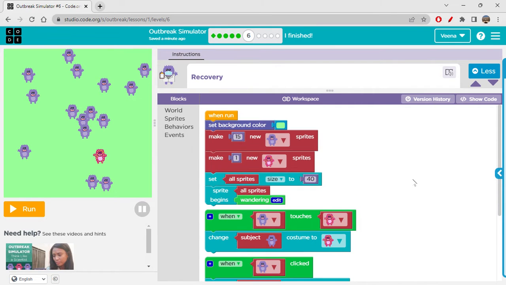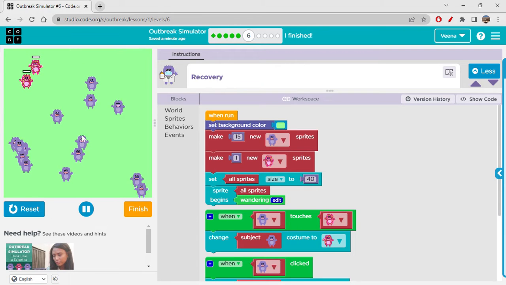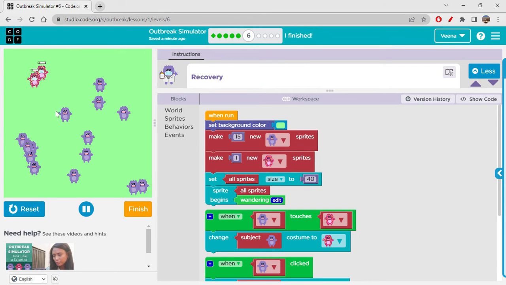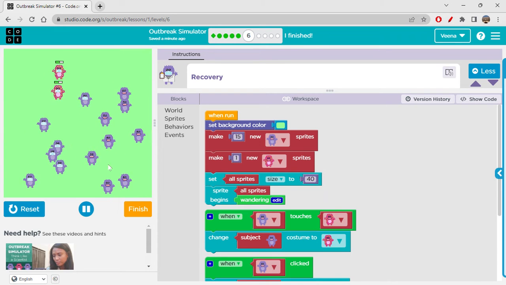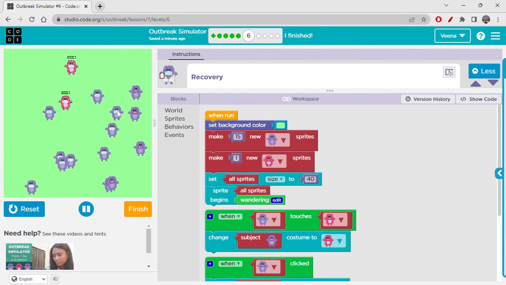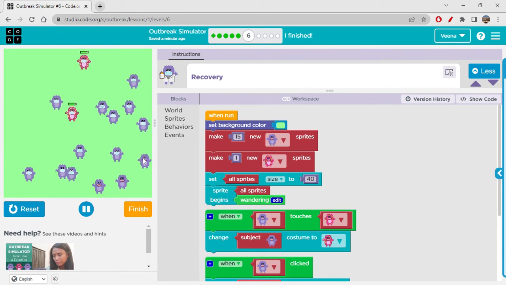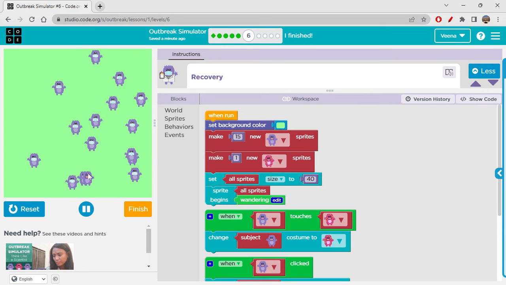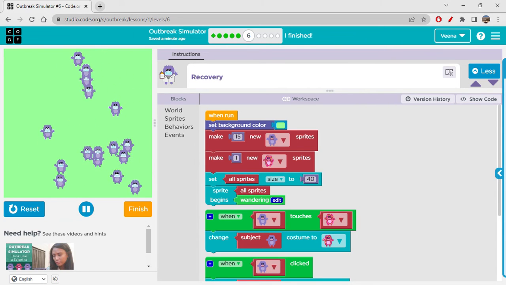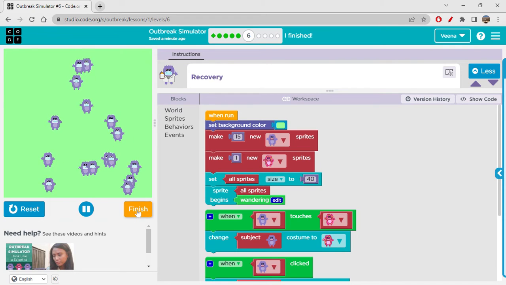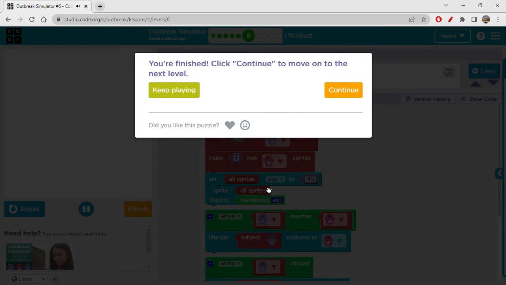Okay. So they'll start recovering, it seems. Yeah. So we just have to run it and check, just clicking on it, mask them basically. So I'm just doing the same. Let's see, will they recover soon? Don't spread the virus at all. Yeah, they're recovering. Oh my god. Finish. That was nice. That's cool. Let's continue.